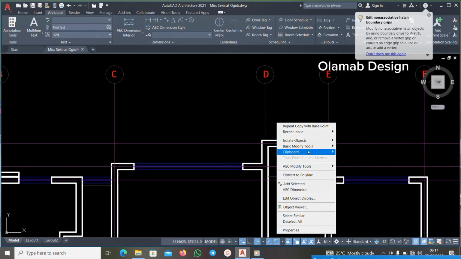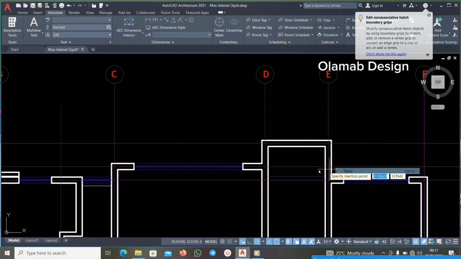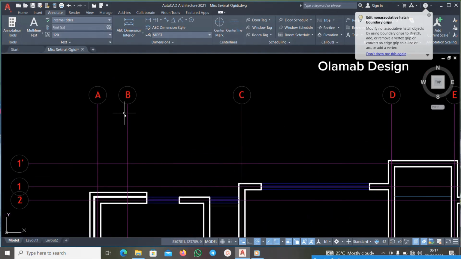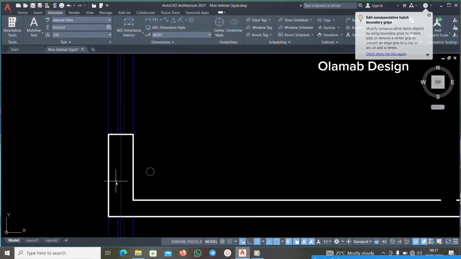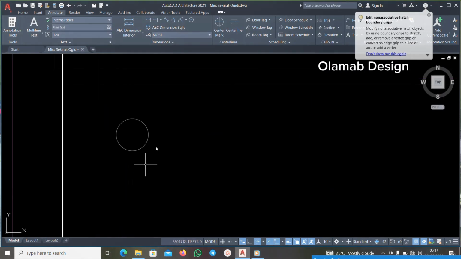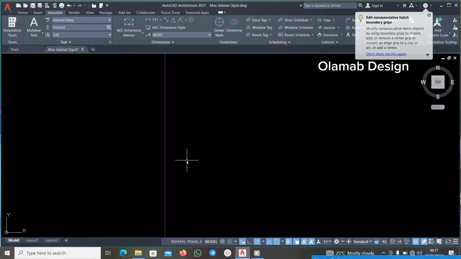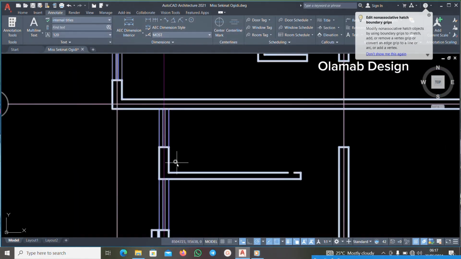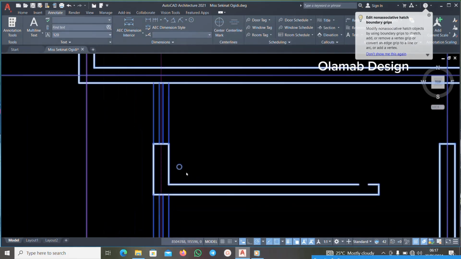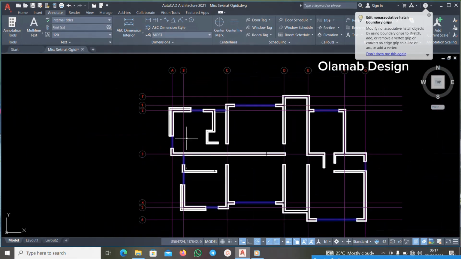You right click and say under this clipboard and say paste, then you paste it at this point, okay. Then you paste it, then you have your grid back, okay. If you look at it, you see that it's snapping at the center of the wall. Select this one and hit on delete. Oh, sorry, the wall is still selected. Select this one and hit on delete. Okay, we have blocked this file.